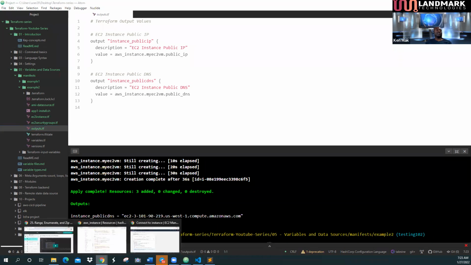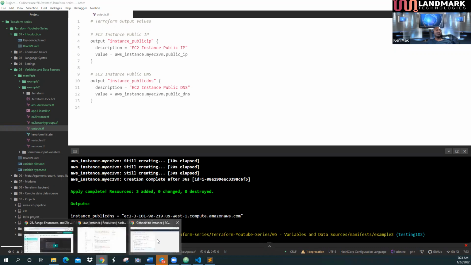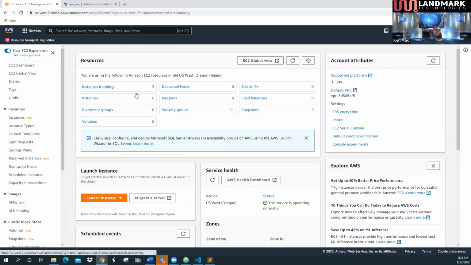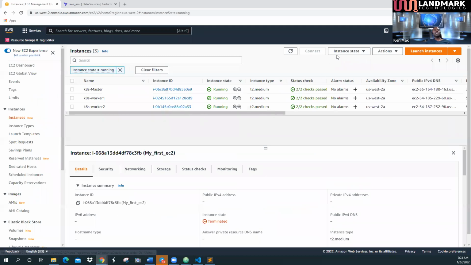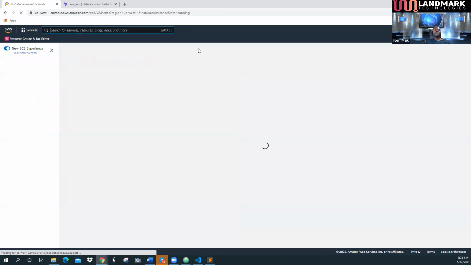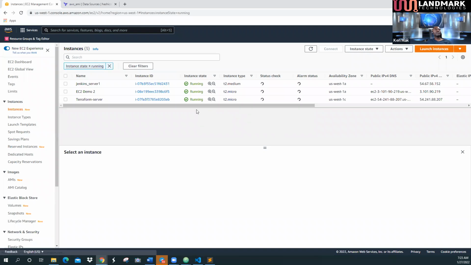This IP is 3.101.92.19. If I go back to my console where my instances are running, actually now it's in a different region, US West 1. Now I see this instance that has just been created, EC2 demo.